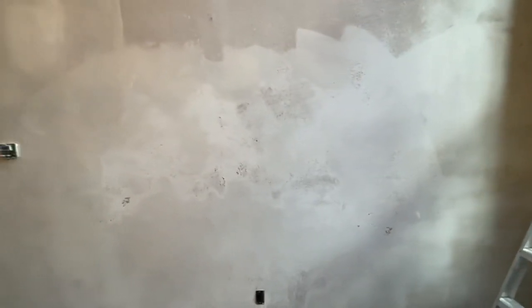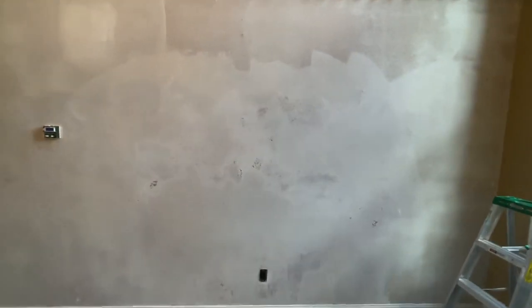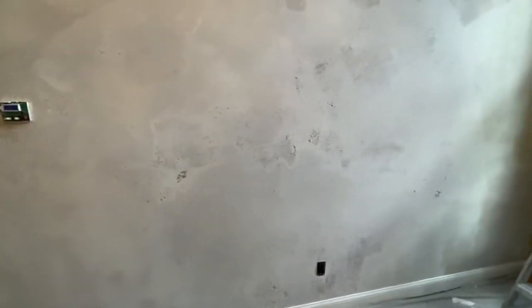And I was as bad as the worst watching this video. I was as bad as the person who just stumbled on this video, who never plastered before, who never skim coated before. And I can tell you, you can do this type of flatness. It's all about the angle and the pressure with which you apply your joint compound. I don't care if you've never done it before, you can do this. So, consequently, you don't have to sand. The second coat will be flawless.